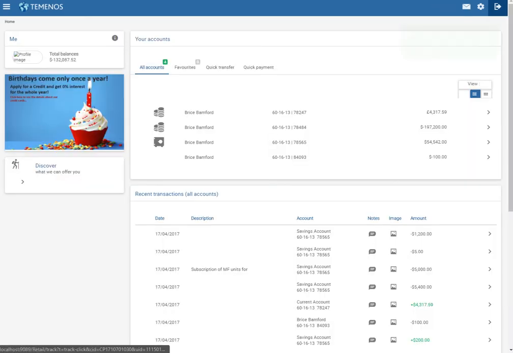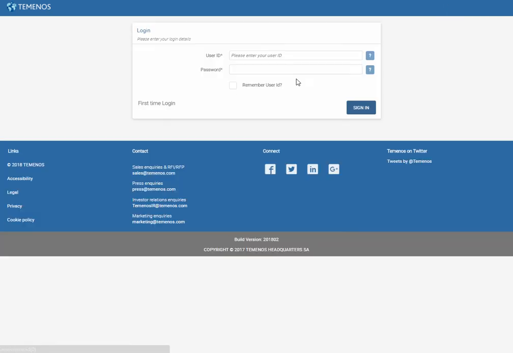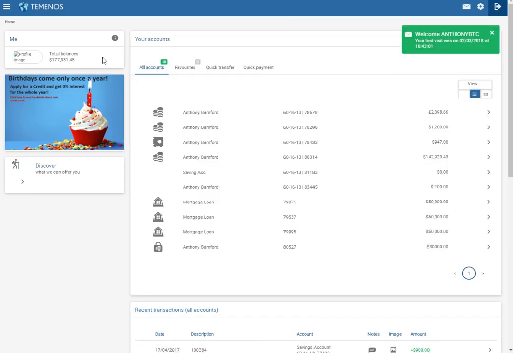So if I go back to the internet banking application and log in with the second user that received the variant version, I will be able to see that he will now receive the control version because this is the one that was approved by the marketing supervisor. So yes, he received the control version. This is how you define campaigns that contain A/B testing.